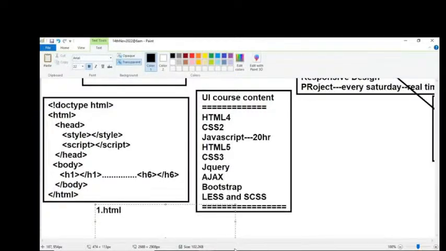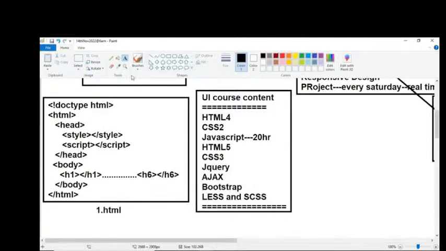If I write 1.html, I can easily develop my application with it, and 1.html is always used to write our HTML coding, the HTML standard coding. Inside this HTML page only, we are going to add CSS code and JavaScript code.